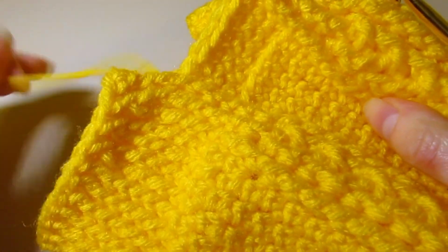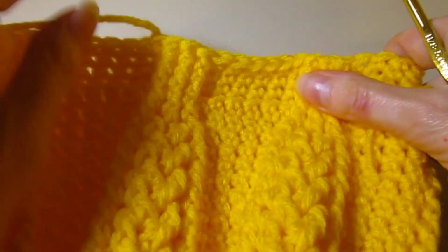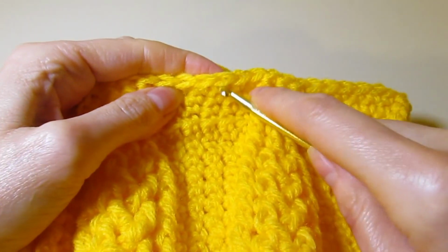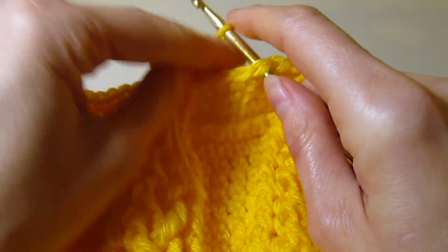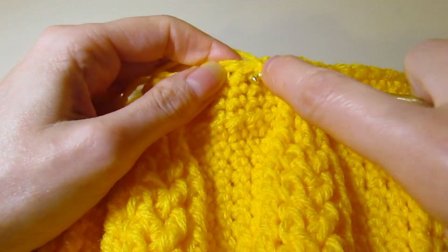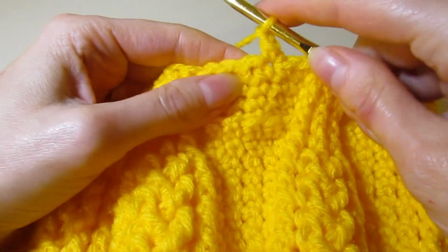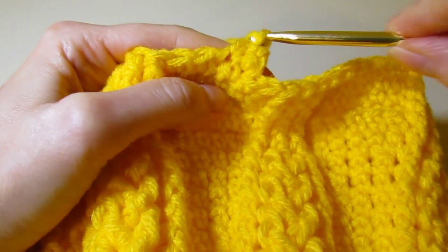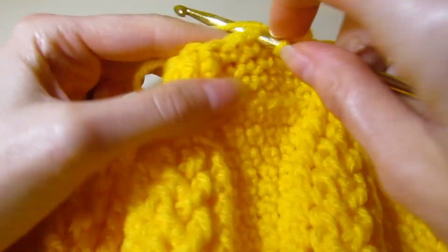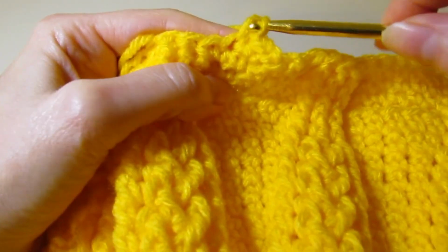Okay, so now we've completed our hat, and we just need to work on the border just to give it that little extra special touch there. So at the back of your hat, so this is the back of my hat, just attach your yarn wherever you want. It doesn't matter where, just attach. I'm going to attach mine right here, and then you'll want to chain 1, and we are going to work a single crochet right in that same stitch, and then you'll chain 1. So you're going to work single crochet, chain 1 all the way around your hat. Just like so.